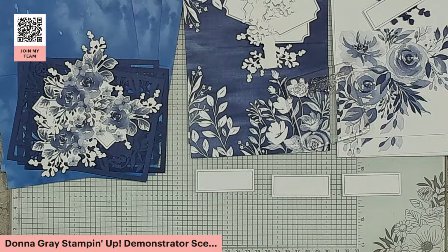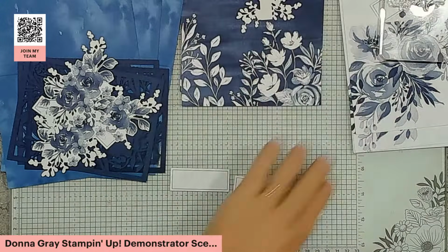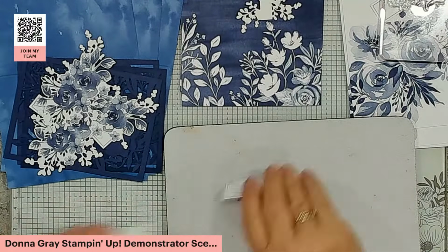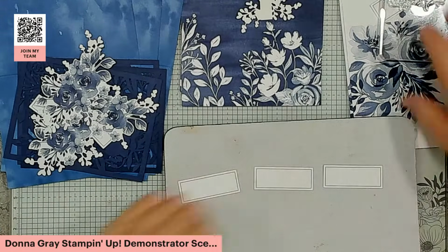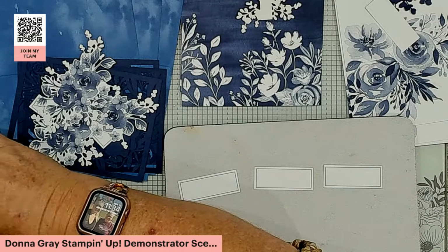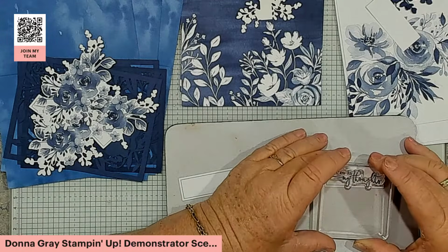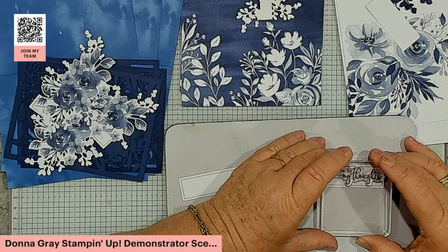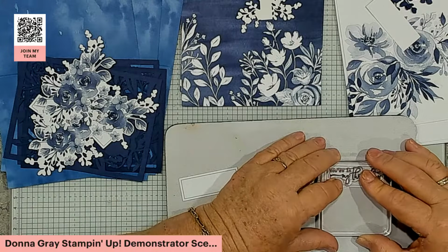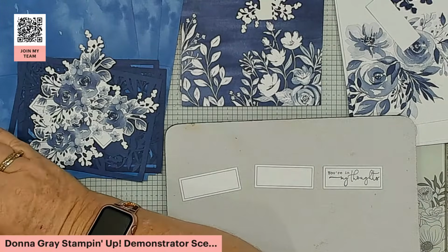I'm not going to be able to stamp with a pierce mat, but I would normally stamp with a pierce mat. Actually, you know what? Let's use my mouse pad here. Why not? Let's use my mouse pad. Okay, because I'm a bit worried about getting a really nice, good stamped image if I don't. Now, the reason that I have something foamy under here is to make sure that I get a really nice, good stamped image. There we go. We've got that one.